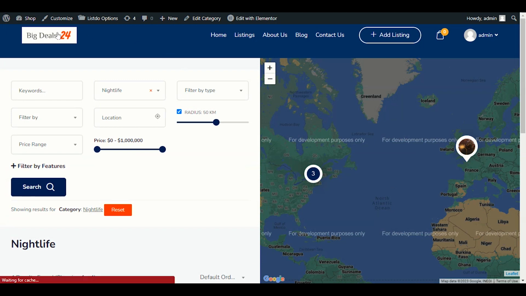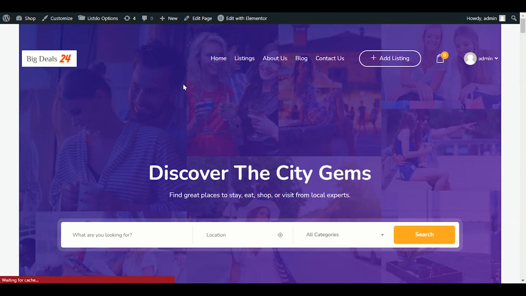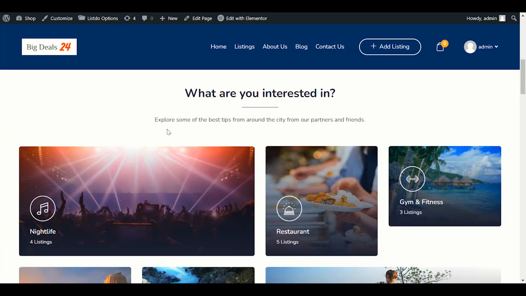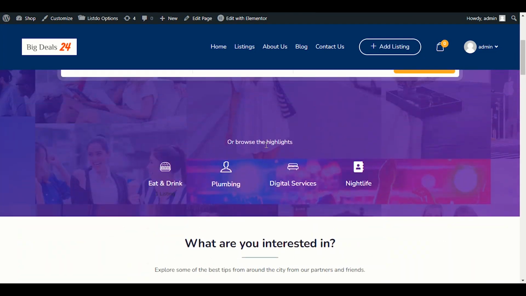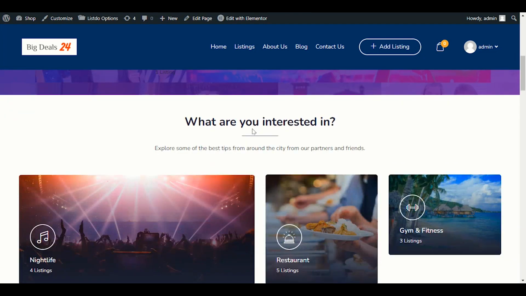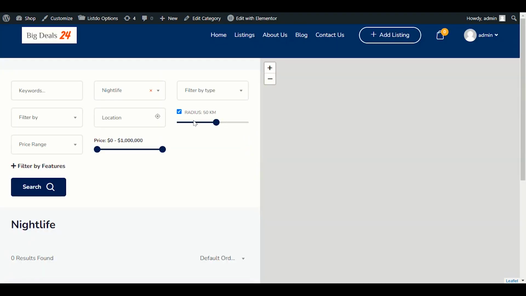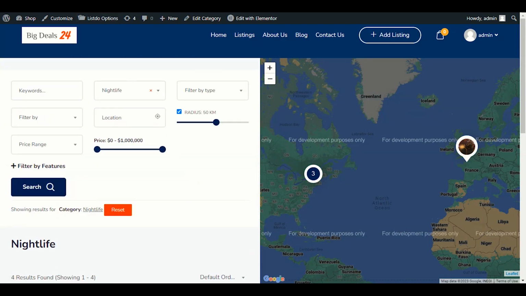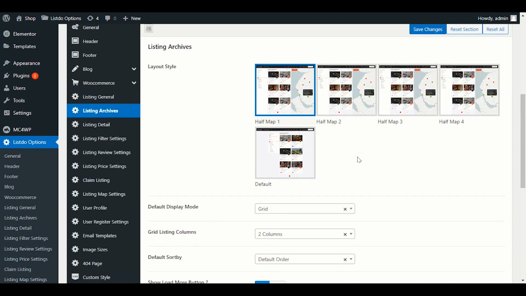Let me go to the home page. Like, if they want to pick any particular category, let me choose this one, nightlife. Let me go back here. Listing.